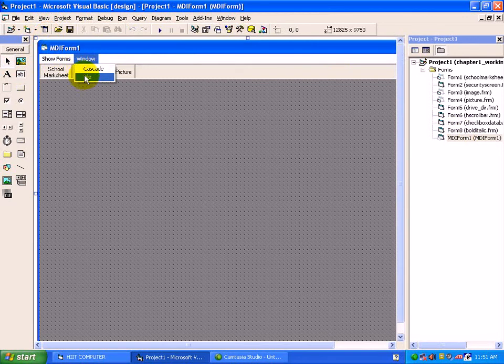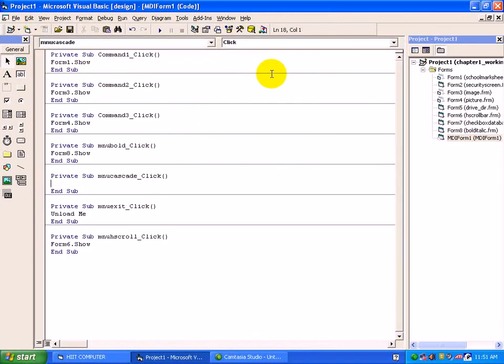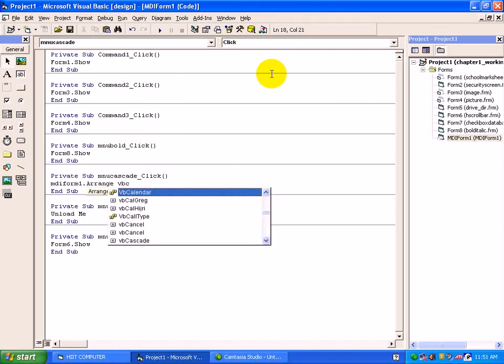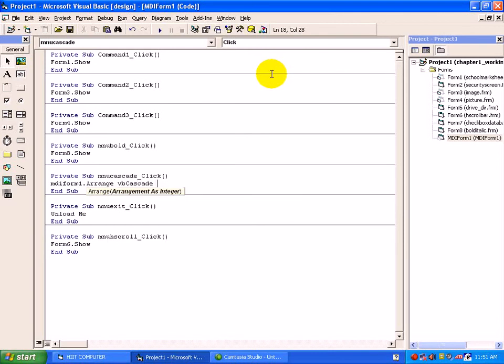But for tile and cascade we have to write code: mdi form1 dot arrange method use here. For cascade use the keyword vb cascade. See, vb cascade. Press space after arrange, no equal sign and then vb cascade.